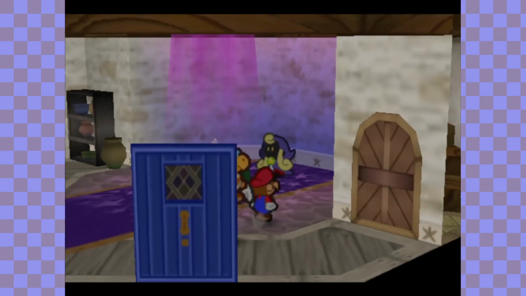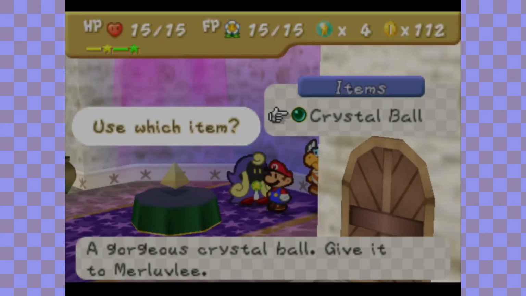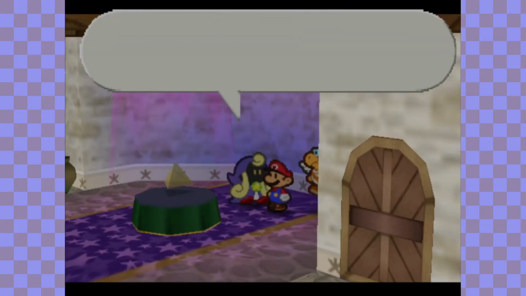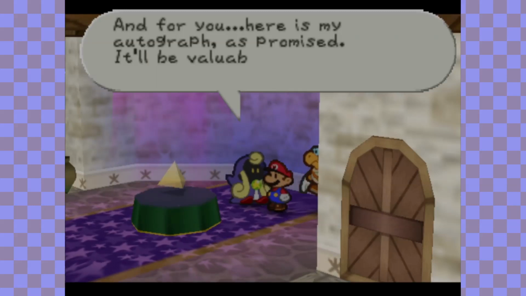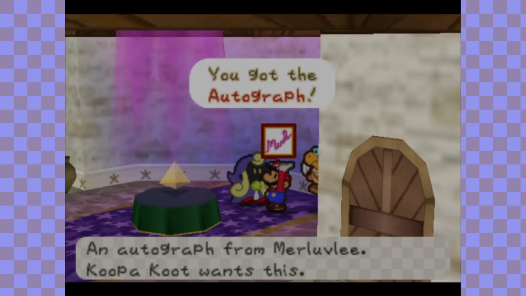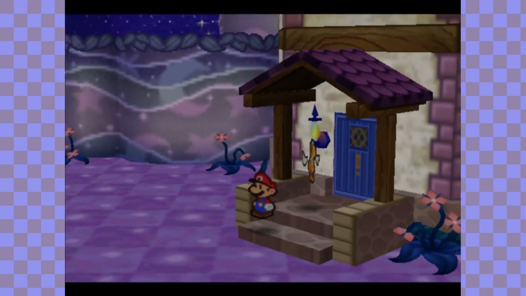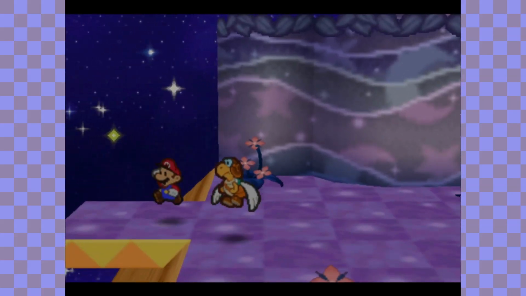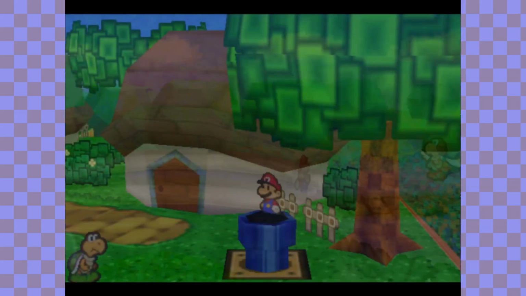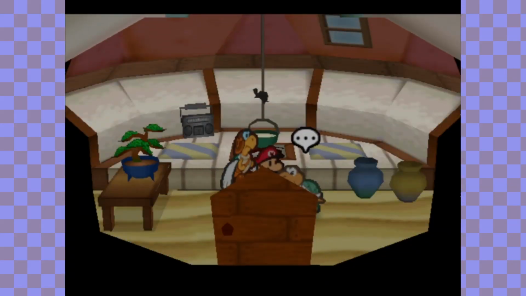Here we are back at Shooting Star Summit to visit Merlovely. Okay. Oh, Merly, thank you. I'll cherish this. And for you, here's my autograph. As promised, it'll be valuable someday. Well, at least it's better than Luigi's. Okay, so with that, let's get back to Koopa Coot and deliver it to Morty. Oh yeah, the letter to Morty. Okay, so let's go back to Koopa Village to complete this favor for Koopa Coot.